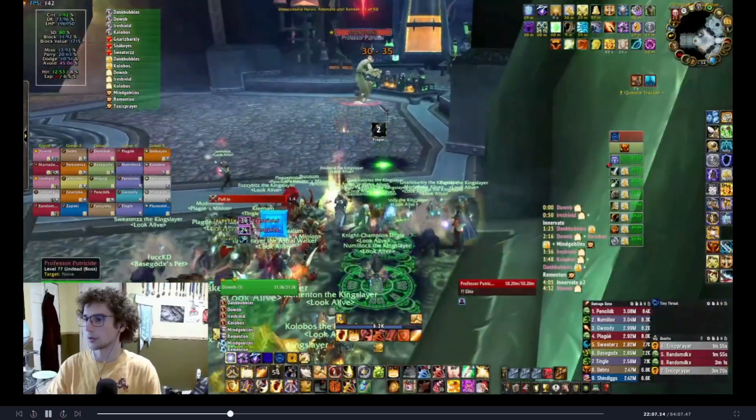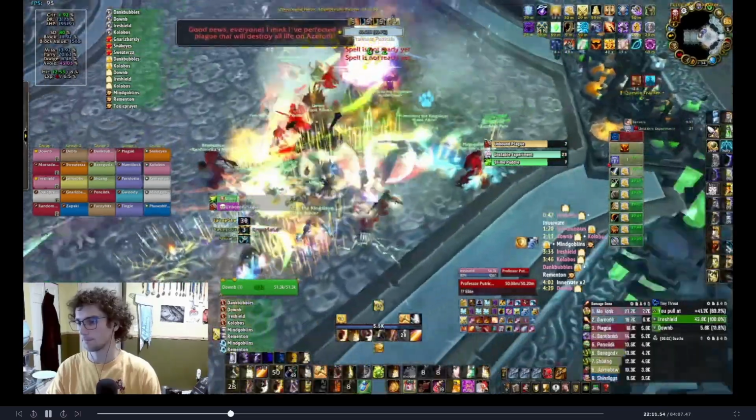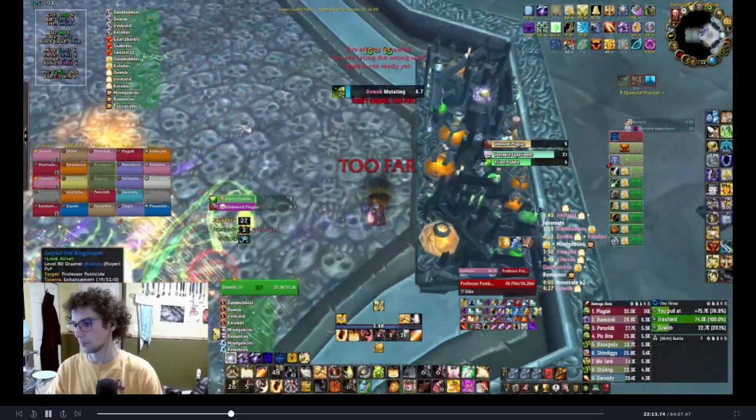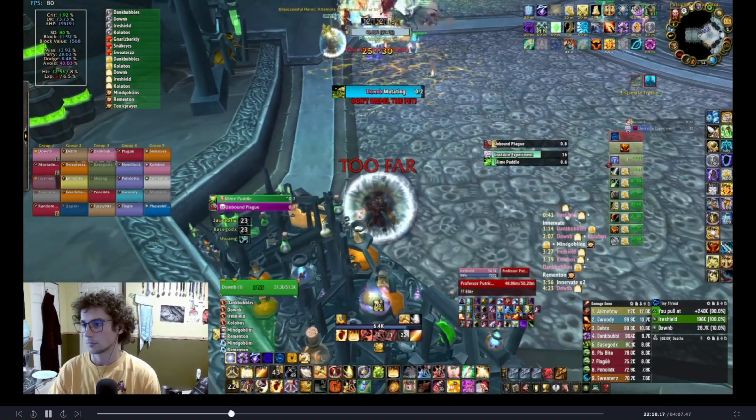Let's talk about Abomination piloting. So on pull, you're going to run up and interact with the bench. Make sure that nobody dispels you after you become an Abomination. Your character can be dispelled, and if that happens, you lose control of the A-bomb, and you'll likely fall too far behind.